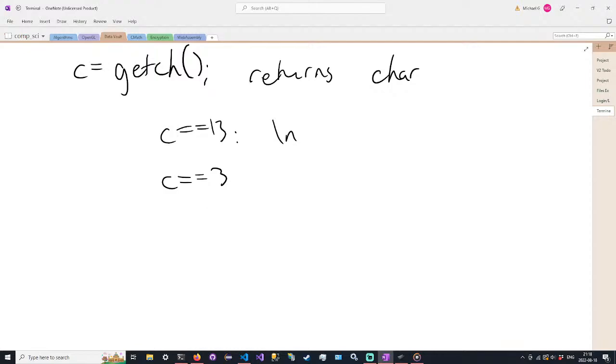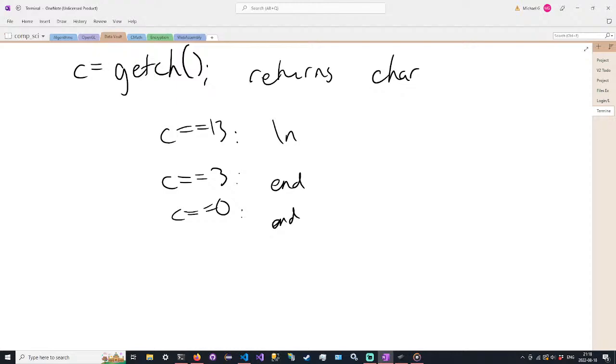So C is equal to 3 is end of text. So somehow if you input that, I suppose we could also say C is equal to 0. That's just end of text. And so we want to, again, terminate the input. So we want to funnel it in and actually process what has been entered so far.